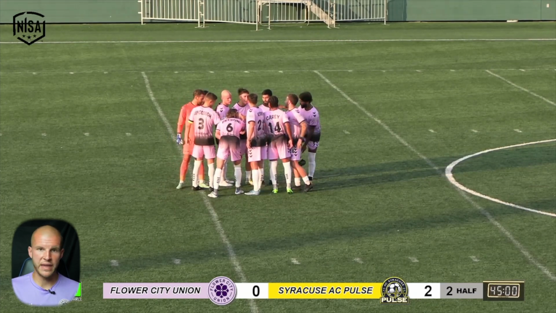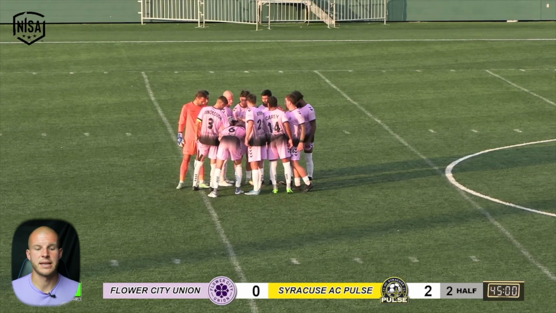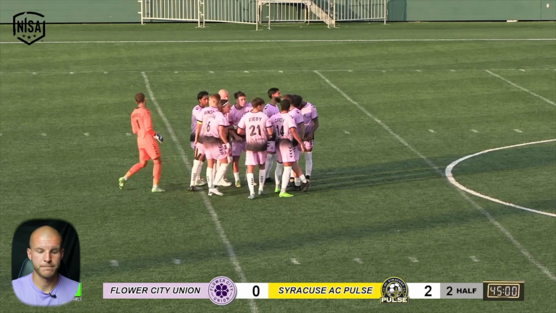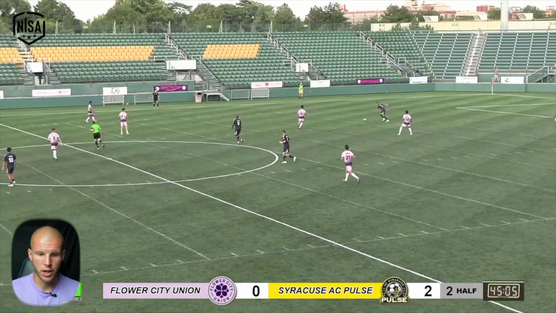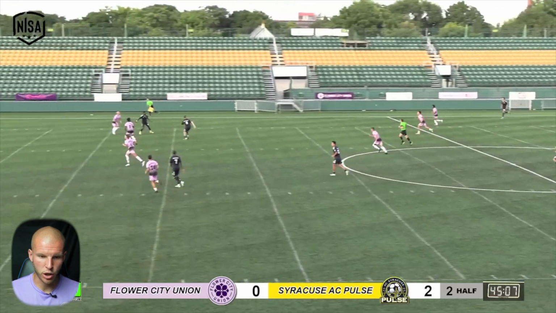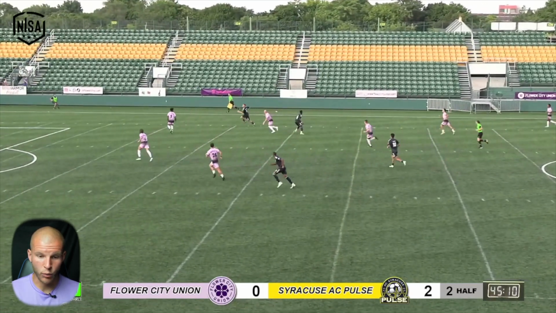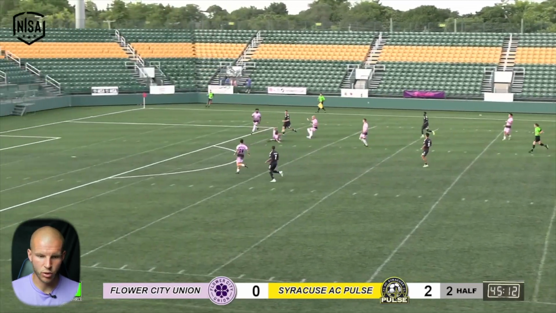Just getting in the groove of that attacking football, just making sure that I can get as much time and space on the ball as possible, which you'll see a little bit more in the second half as well. All right, so starting the second half, here we go, long again, and that one he did win the header over me, so just got to be more aggressive there.